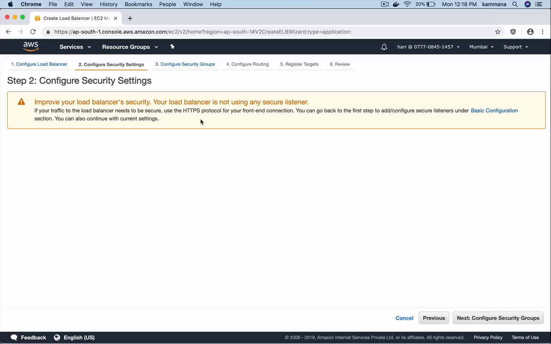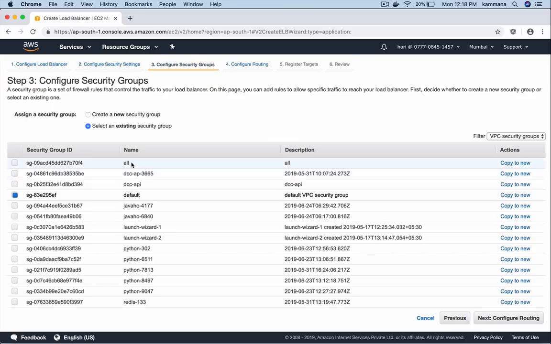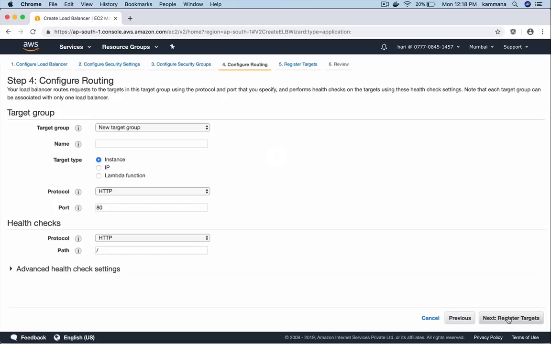it is security settings. So I do not have any SSL certificate. This is blank. So coming to security groups, I opened 80. If you open 80, that should be good enough, but I'm selecting a security group which has all ports open. So target group, existing target group, Python.